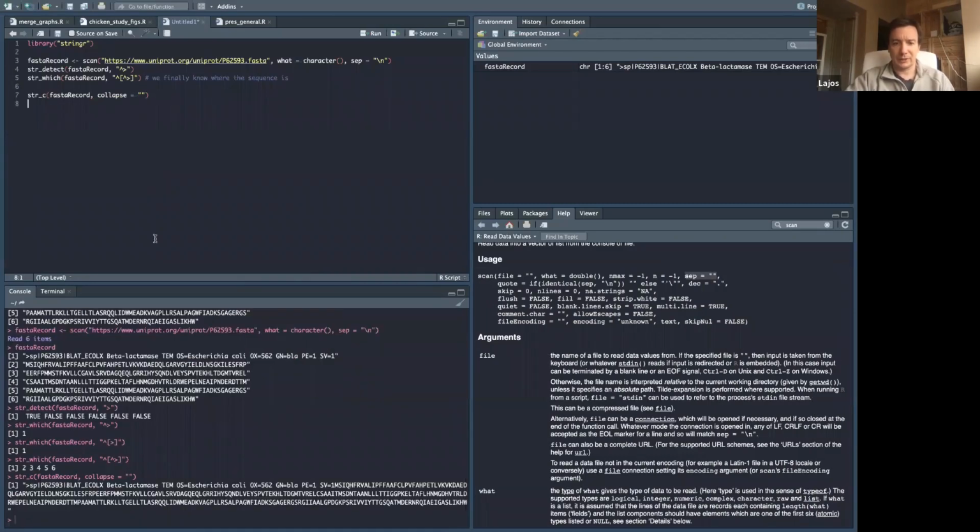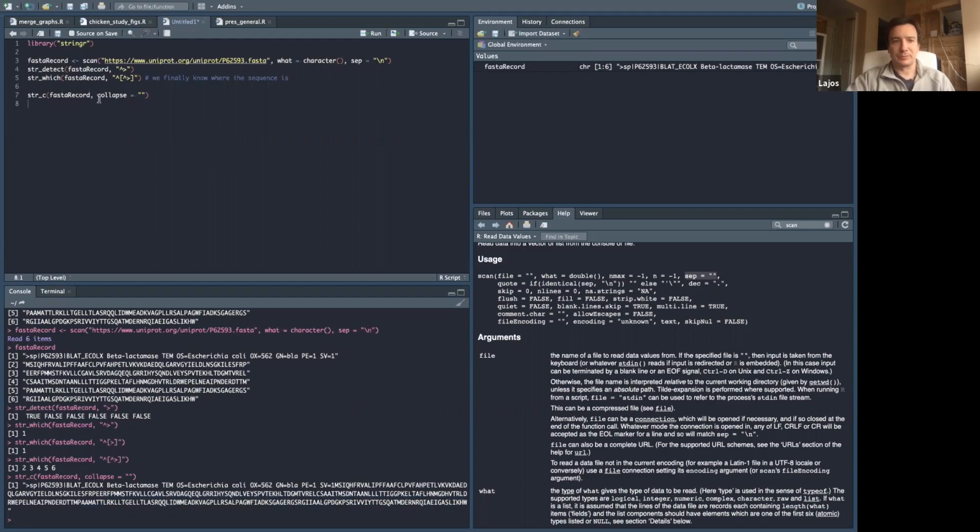If I do this, we have all the information in one string. It's now nicely in just one string, but we have the ID line as well in the beginning. So we have to do the collapse on just a part of the FASTA record.